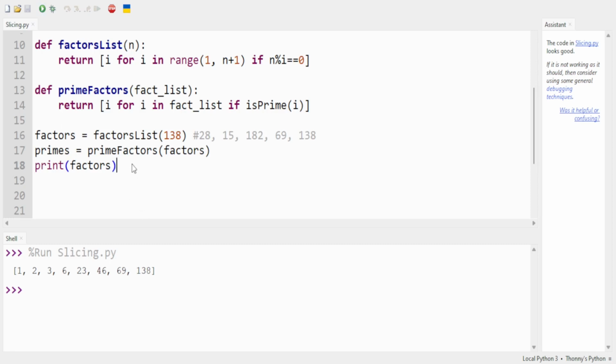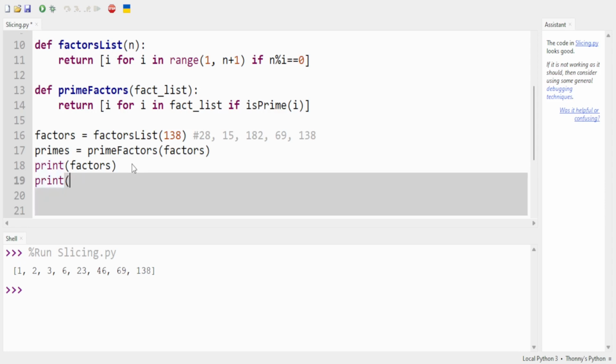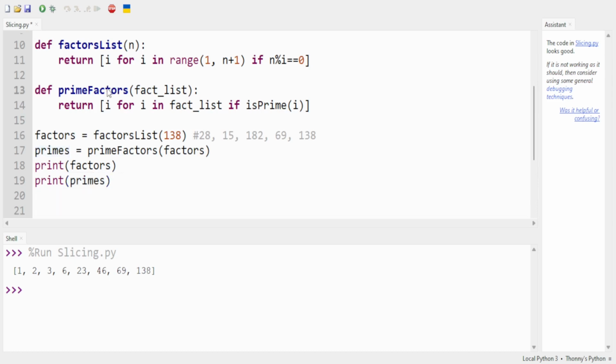And going further, to print the prime numbers from this particular factors of 138, I'm going to simply print primes, which invokes the prime factors function on the factors generated.